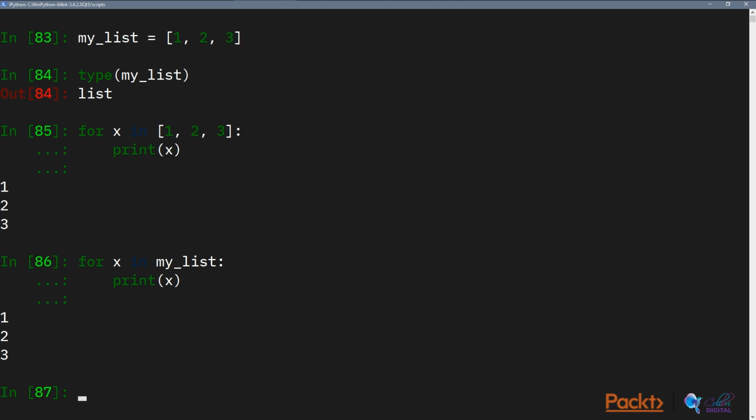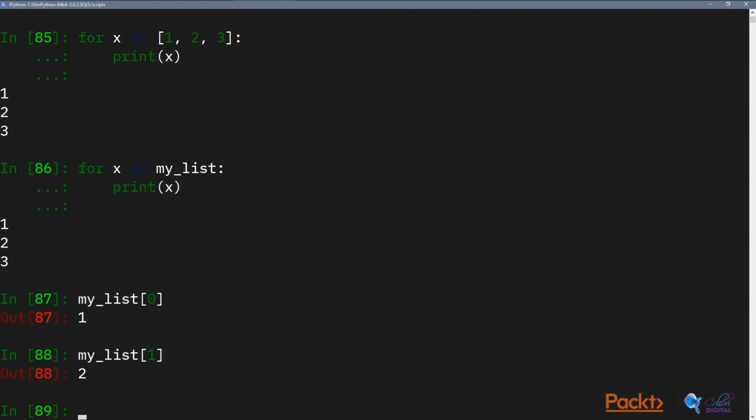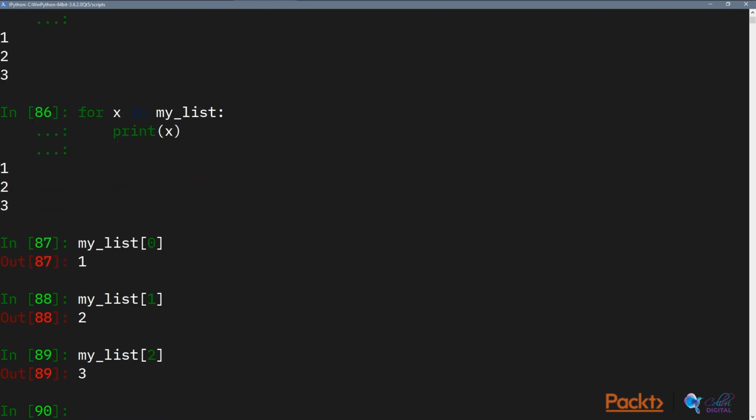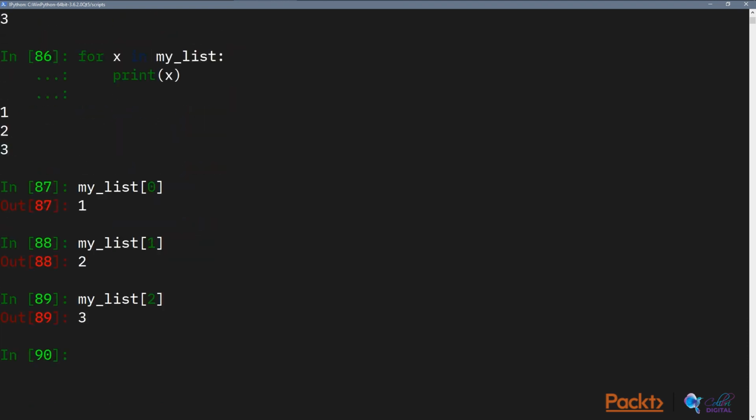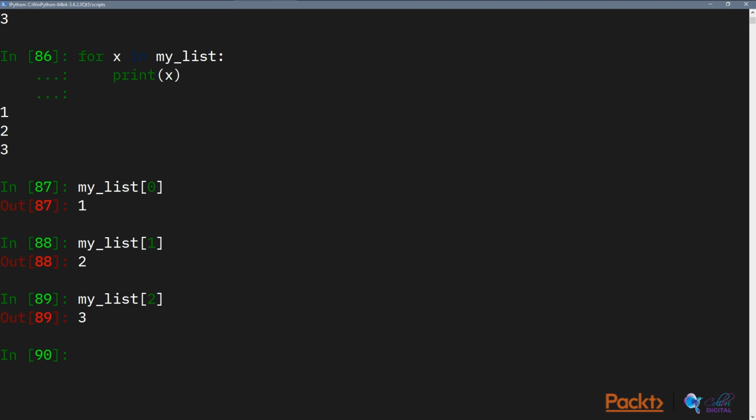Using a while loop is a bit less straightforward. Recall that in a list we can use square brackets to control indexing. So we can index and access a specific index doing square brackets and the index position, starting with 0. So 0 is the first element, 1 is the second element, so on and so forth. We also know that the list has a length of 3.